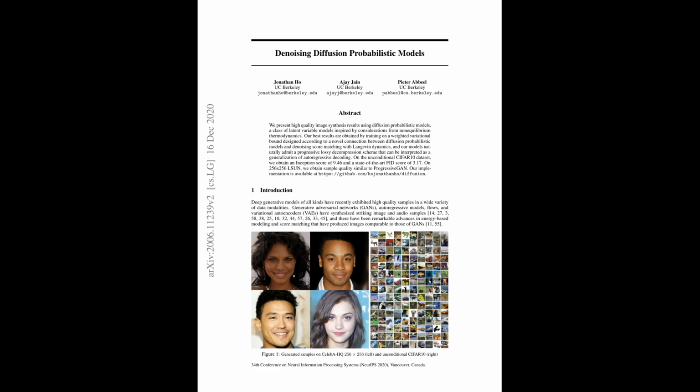Let me explain how the framework works conceptually before we get into the design choices. There are two processes. The forward process, which is fixed and has no learnable parameters, takes a clean image and progressively adds small amounts of Gaussian noise over many time steps governed by a variance schedule. Crucially, because each step adds Gaussian noise, you can write down in closed form the distribution of the noised image at any time step given the original, which means you can jump directly to step 500 without simulating the intermediate steps. The reverse process is what we learn.